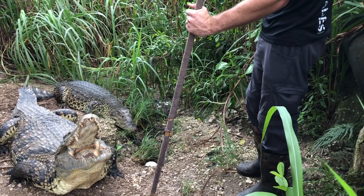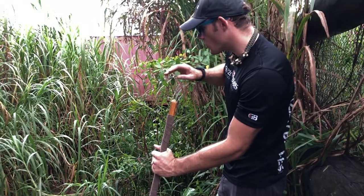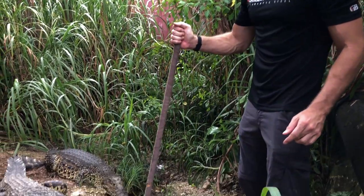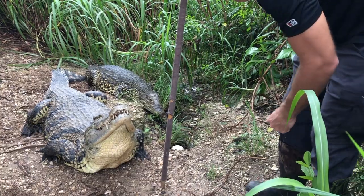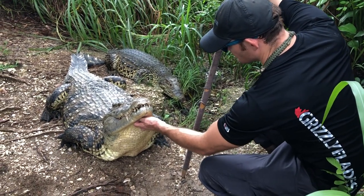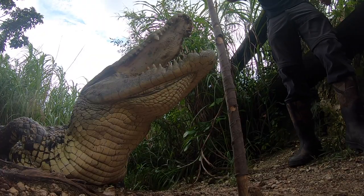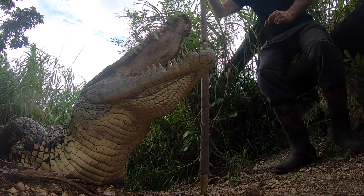And because she's got nowhere to go because of the incline, you've got a very small square footage of actual workable space. So it makes it very difficult to work in here with them. He's being really good though. There you go. There's a good boy. Here, I'm gonna move the GoPro. And he'll occasionally lunge at me too, so I always keep the stick up and ready.